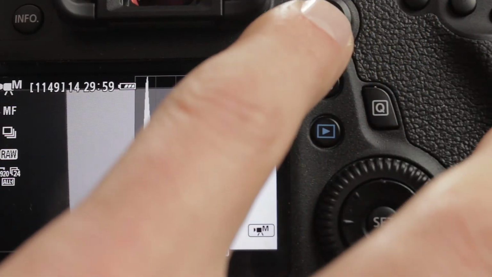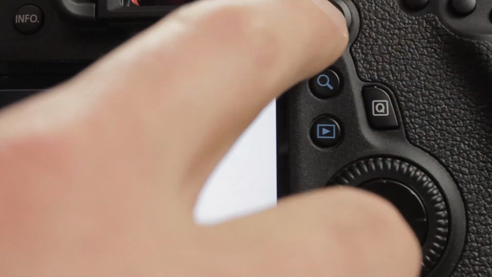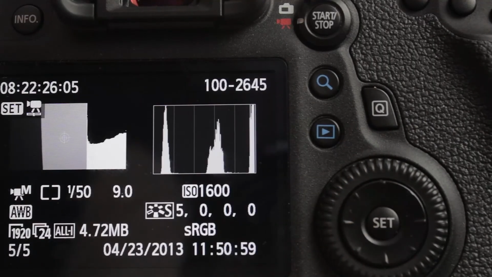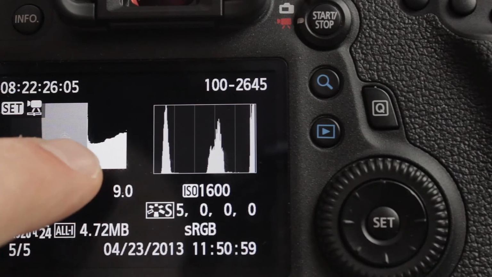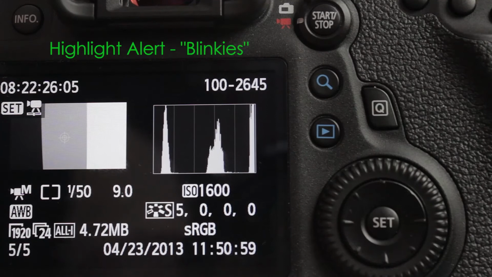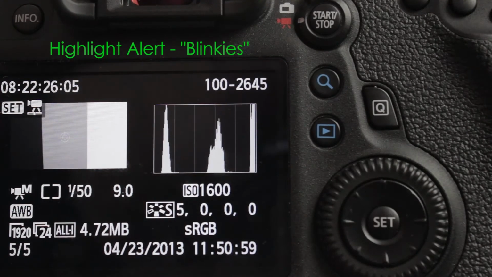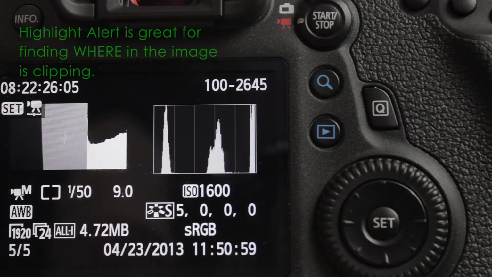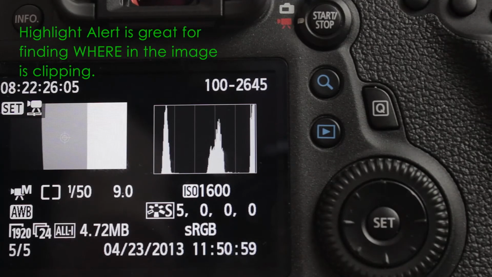One of the other tools that we have at our disposal, which I want to take a look at right now, is I'm going to hit the record button and then hit stop. Just record a few seconds. You can do this with just taking a quick picture too if you like. Then I'm going to hit the playback button, and what you're going to notice here is what I call the blinkies. You can see it's flashing black in that area where the light is coming down at an angle, so it's a lot hotter at the top. It's basically saying, hey, you're clipping right there. So in the standard picture style, we are clipping.